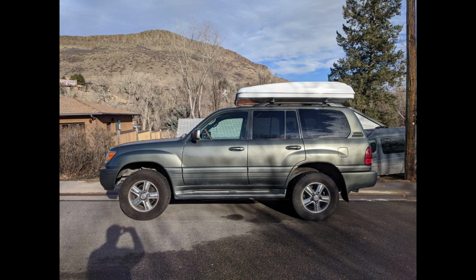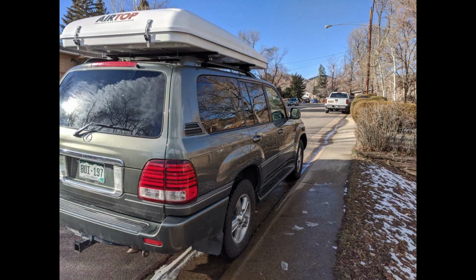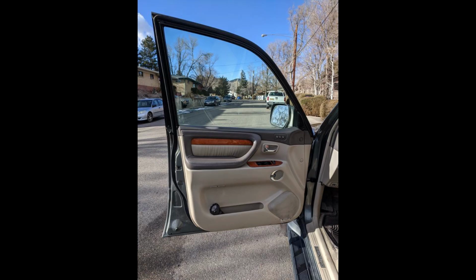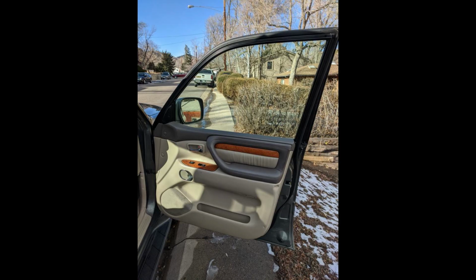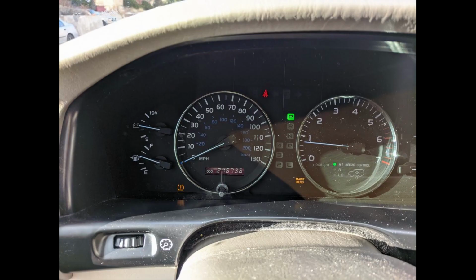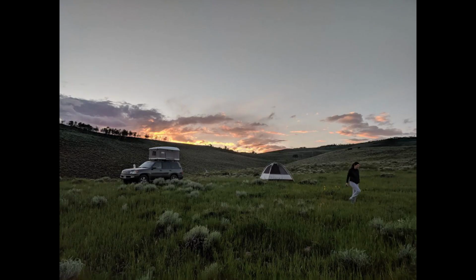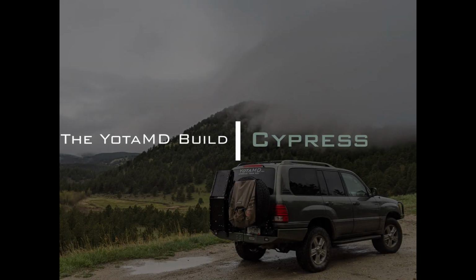Say hello to the new YotaMD project, a Cypress Pearl LX 470 from 2006 with 217,000 miles. She needs a little love, but we're going to build this up into an affordable and reliable luxury off-roader. Stay tuned and watch the transformation unfold.